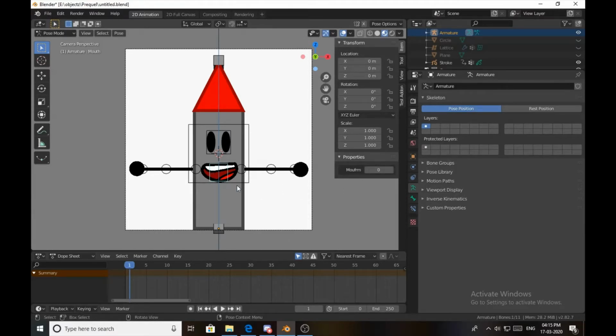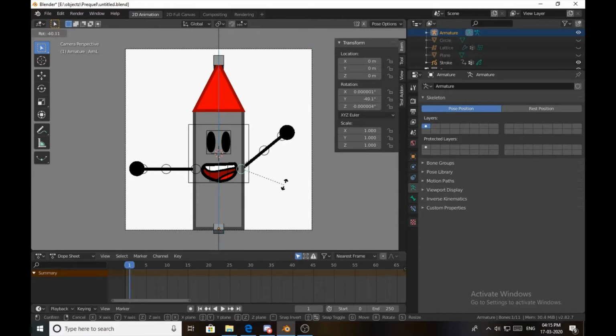Here we have the mouth controller, and as you can see, I can swap between a set of different mouths that I have already made, and this can be useful to make the animation process a lot easier. So this is my rig over here. I will show you what rigs can allow you to do.